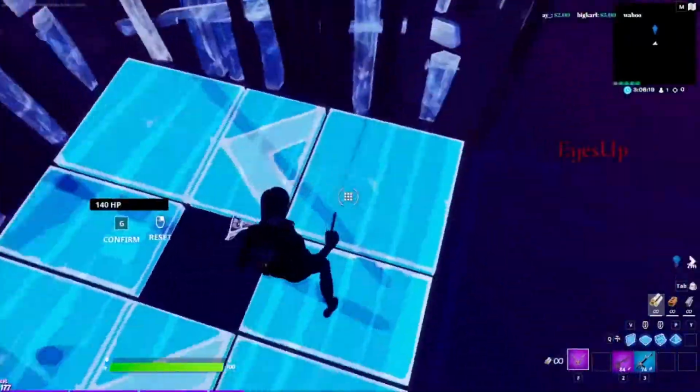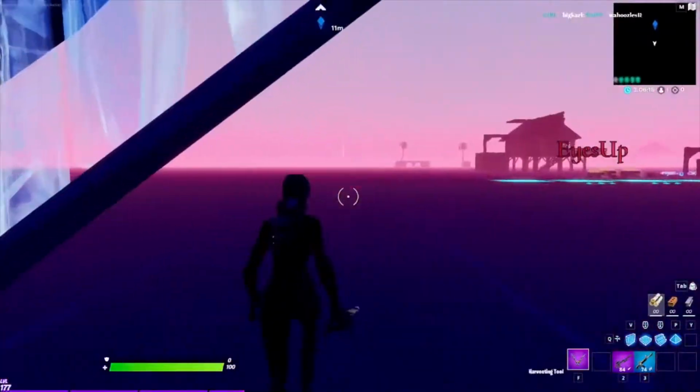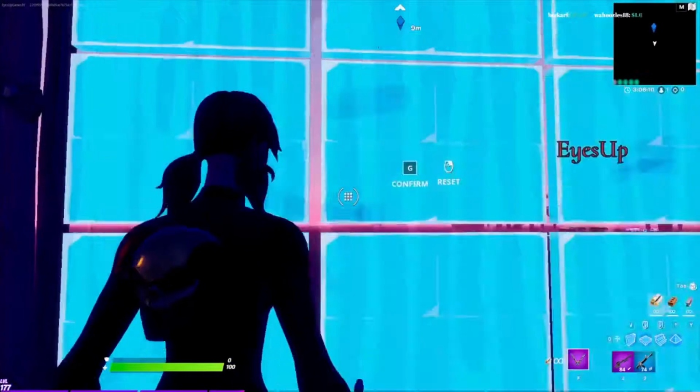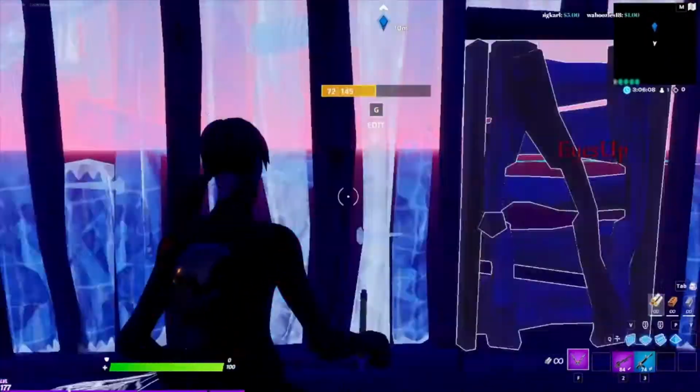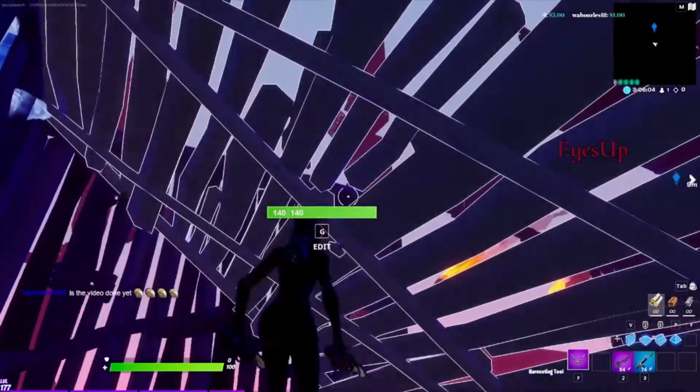So if you mess yourself up, like if you're building a 90 and you get stuck under here, you gotta be ready to build something here and get out. Like you build a, you get stuck under this, right? And you want to go up.